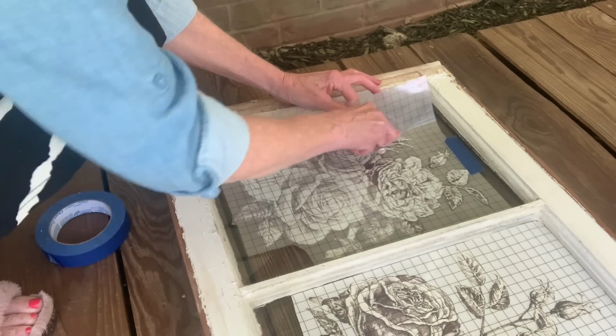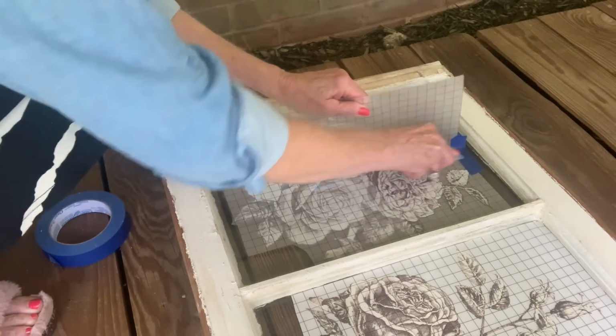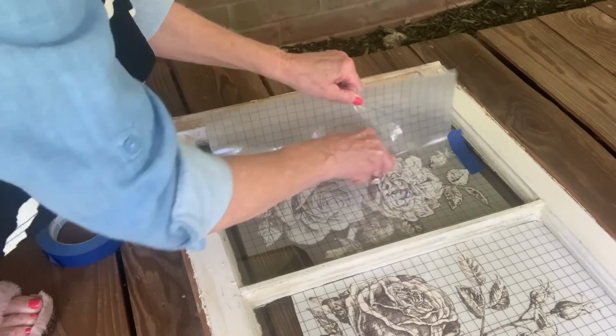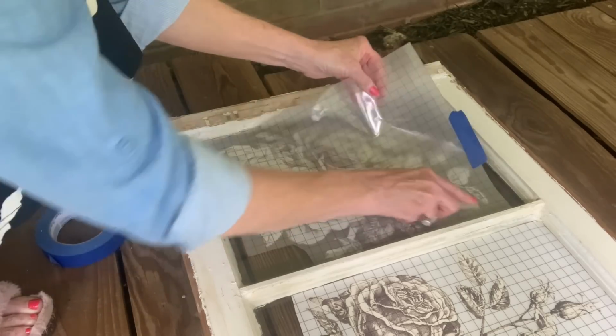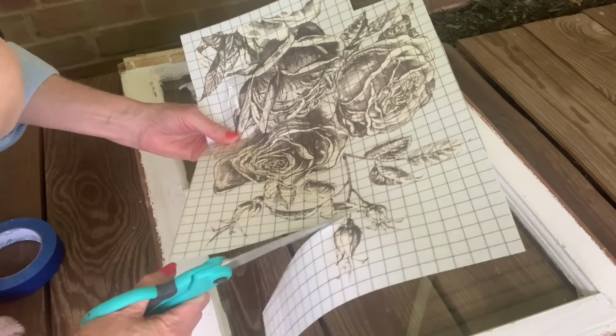I think there were 4 sheets of this very beautiful black and white muted roses. So I'm going to apply this in sections. There were 2 sheets, so I'm going to put 1 sheet in this area of the window. As you can see, this is a 2-paned window, so I'm just going to add 1 on each side.